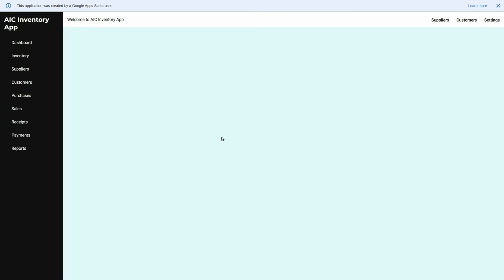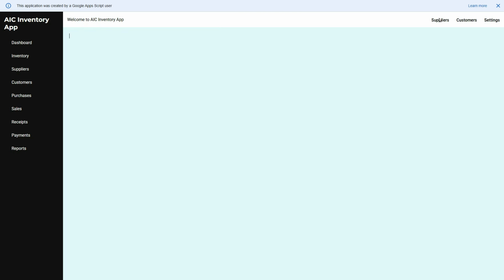So as you can see, the basic navigation template for our inventory management system is created with a sidebar menu and navigation links for different pages. And we will be building each of these pages one by one. Now if you want, you can make further changes to customize and improve this template. For example, let's add some extra pages to the sidebar, change the background color, and also add some icons with these menu items.